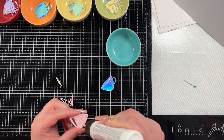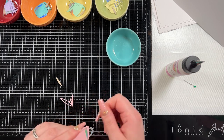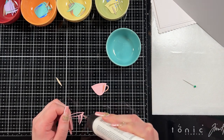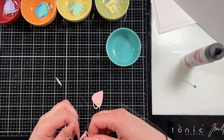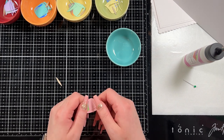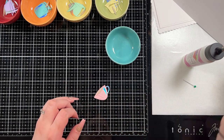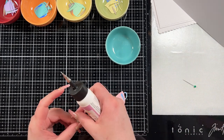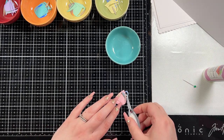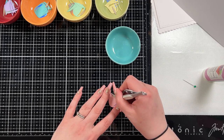I cut all those out and here I'm adhering them together using my Art Glitter Glue, which gives me some wiggle room. A little glue got on the holographic cardstock but it wiped off easily. This die has several layers but it lines up really easily because it scores the area where the next layer should sit — so on the holographic layer there are score lines where the next layer would sit, adding extra texture. I did have to bring in my reverse tweezers for some of the small pieces, but they came together really easily and I think they are absolutely adorable.